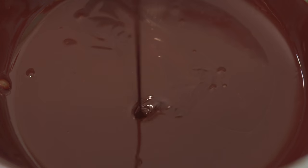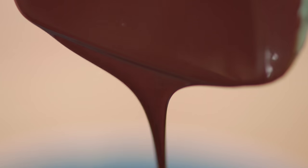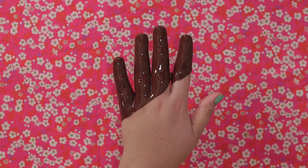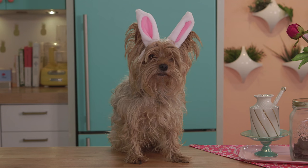Tempered chocolate will remain at this holding point for a fairly good amount of time. And even if the temperature starts dropping, you should use it for as long as you can. This is the gold liquid that will let you create anything. Bonbons, half-dipped pretzels, half-dipped pecan brittle, chocolate bunnies, and so many other things.